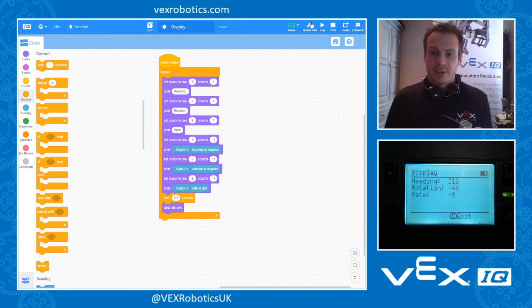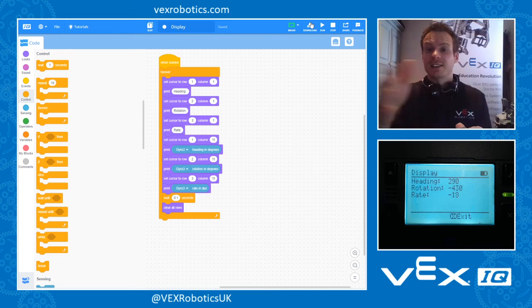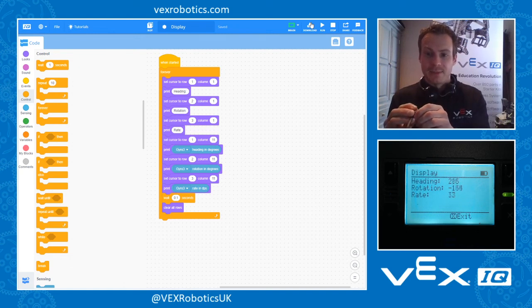So what is heading, rotation, and rate? We can sort of see now what the difference is. Heading is an absolute value. So wherever it was switched on, straight ahead for the gyro would be 0. And as I go back towards 0 and rotate past it, I go back to 360 degrees. It's like a compass heading. And so that is an absolute value. And it's always the same whenever I point the gyro in a given direction. So if I point the gyro towards myself, it's 360, 300-ish, and if I do a full circle and come back, it will still be the same value.